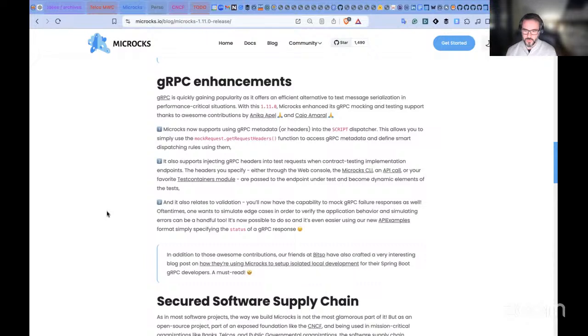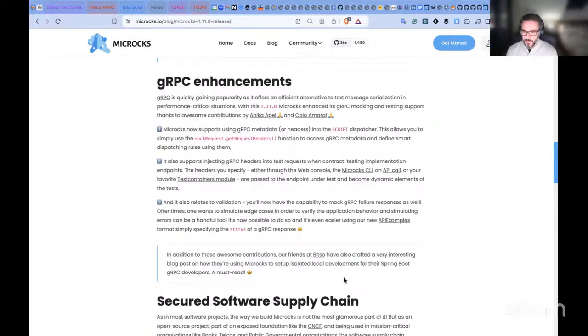And feature number two is about also using these gRPC headers for testing purposes. So if you have a gRPC service implementation that also relies on incoming request headers, this is now something you can test. Microcks is able to get the different headers you are specifying when running your test and pass them to the target endpoints you are actually testing. And so I would say that now headers are really first-class citizens in contract testing in gRPC, like we did before with the body payload and so on. So really nice to have these additional features. Yeah, clearly.